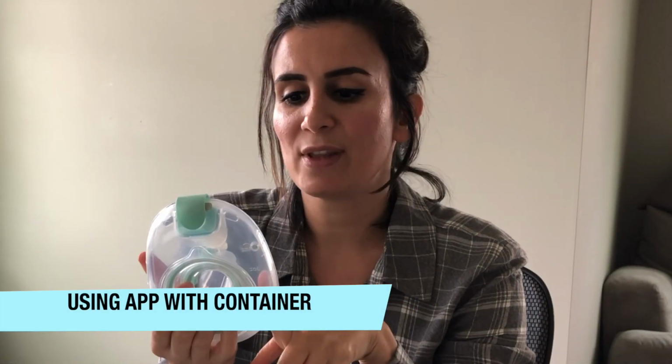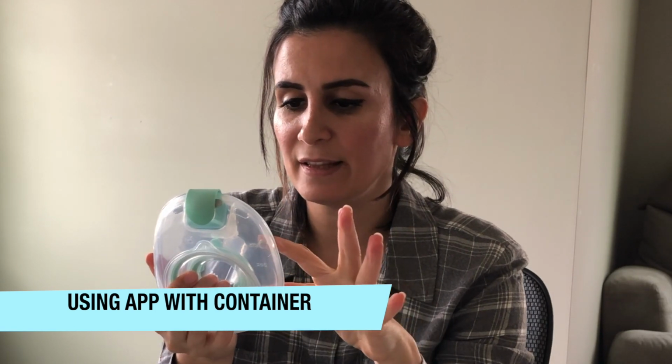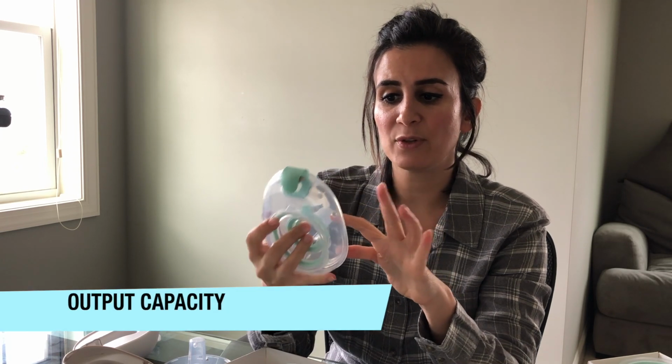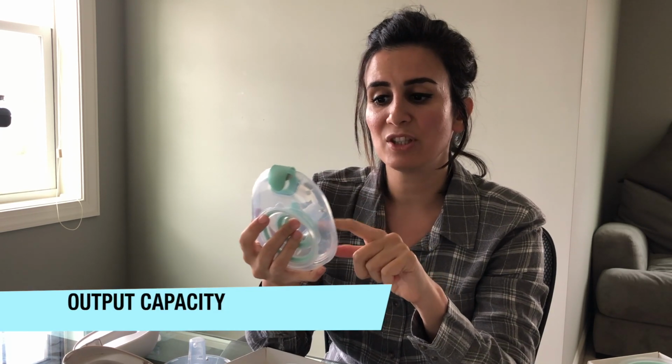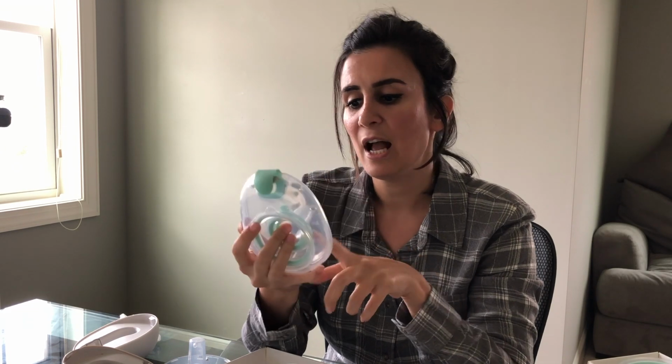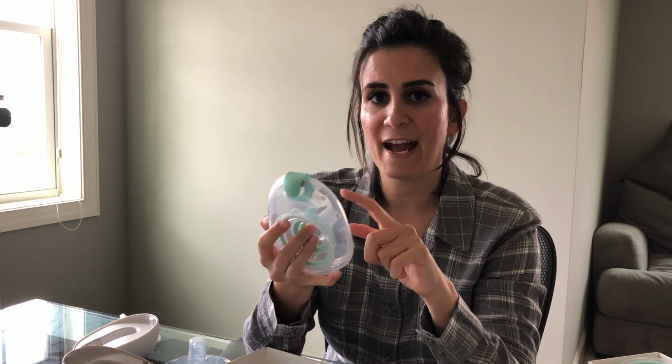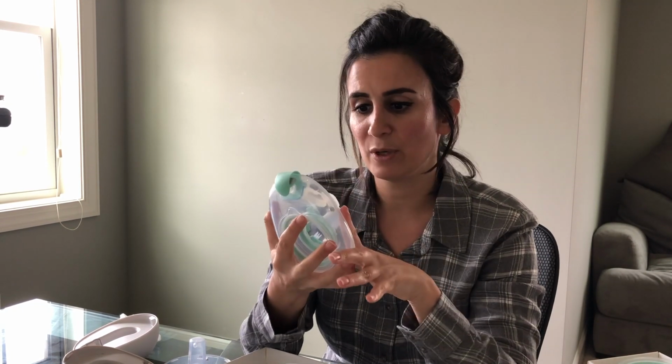Yes, you can use the app with this. Now I see the container is marked all the way up to 4 ounces, but you can actually get more. Now it just depends on your sensor how much you can actually get in here, but it can fill a lot more than 4 ounces. I was able to get 4.5 with one pump, so you can definitely fill more before the app tells you, oh, you've reached your maximum, you cannot pump anymore, and before it turns off.